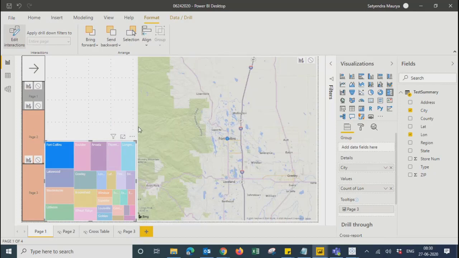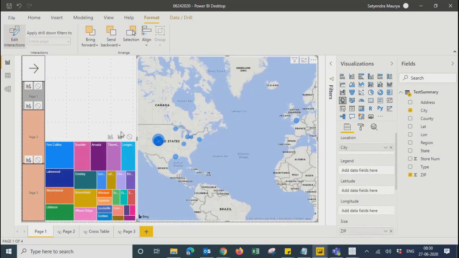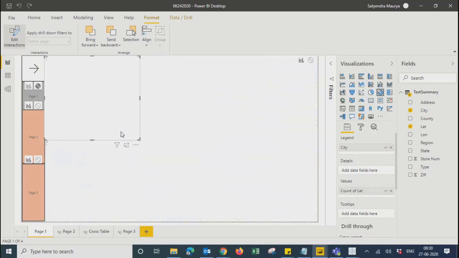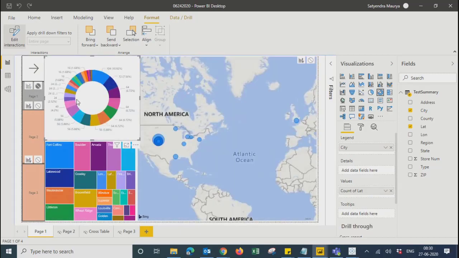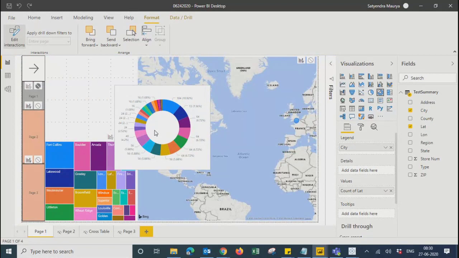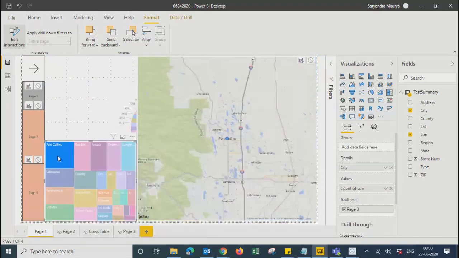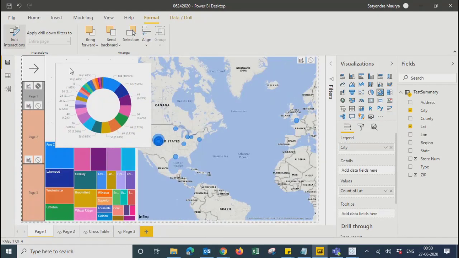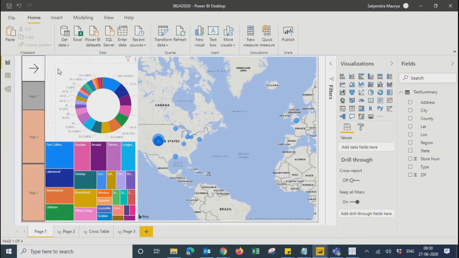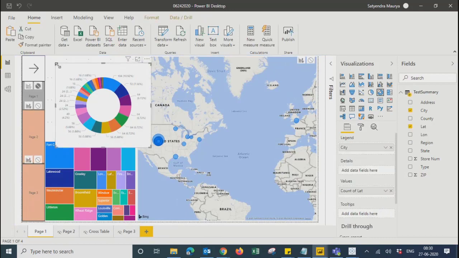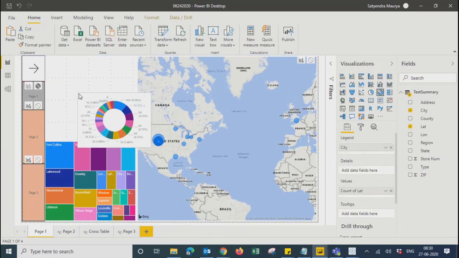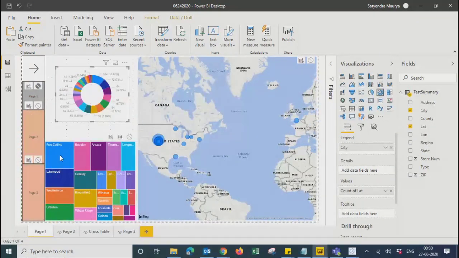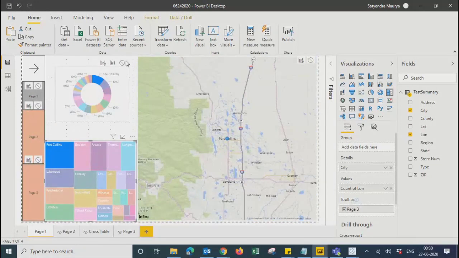Is it not showing for the pie chart? Let's see. Yes, now it is coming. Actually, it was getting hidden earlier. So this is the option.